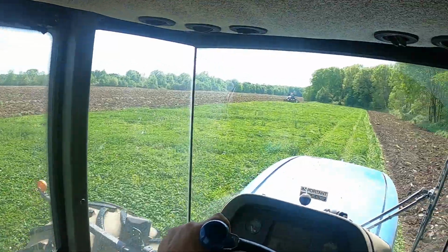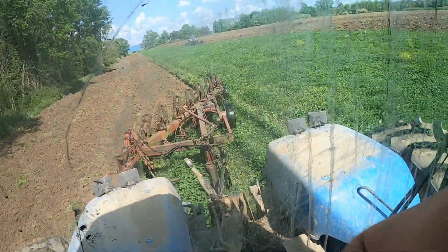Another reason that we're plowing this field, guys, is just the sheer amount of green matter we've got on top. We've got alfalfa, we've got clover, and so essentially we're trying to use this as a green manure crop. By burying all this green matter, we're providing the corn with a massive amount of nutrients that's already been grown here for 5 years of alfalfa. Having that green manure underneath the corn should help out the corn drastically without an additional fertilizer. It's all coming from the alfalfa and the clover that we've buried underneath the roots. When it decays, it'll be a great food source for the corn. Hopefully we can grow some really good corn here. I hope. But it's still pretty cool to be plowing anyways.